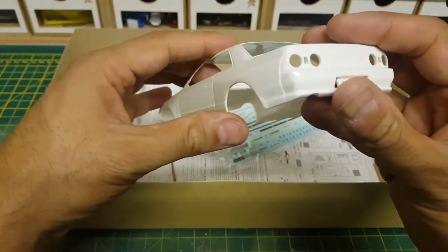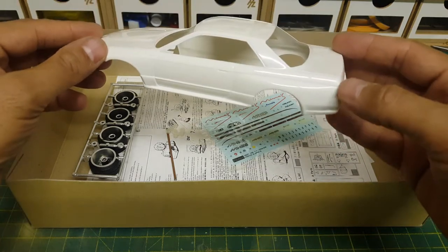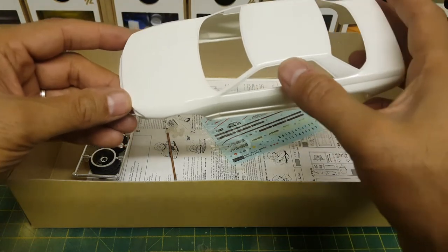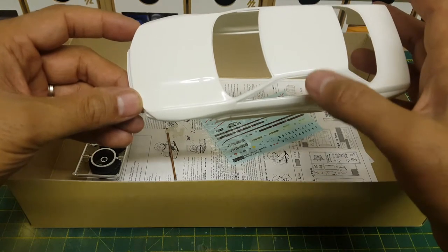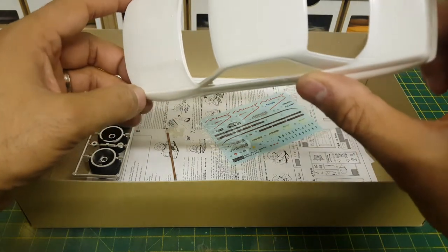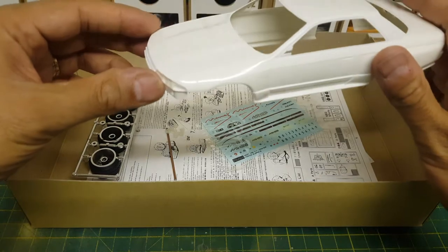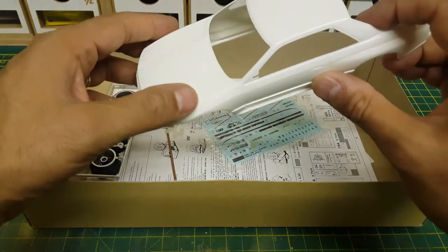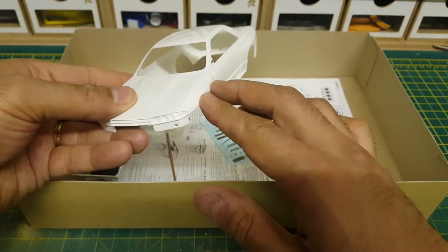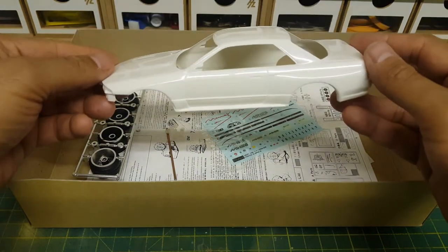Just looking for the mold lines — they are really quite well hidden on this car. I think they follow the crease down from the rear lights and bumper. There is a very faint mold line just there — you can feel it when you rub your finger across it. It comes down the side of the car along the crease of the front wheel arch fender, and then down past the lights, so that would also need a bit of preparation work. But other than that, a nicely detailed body.